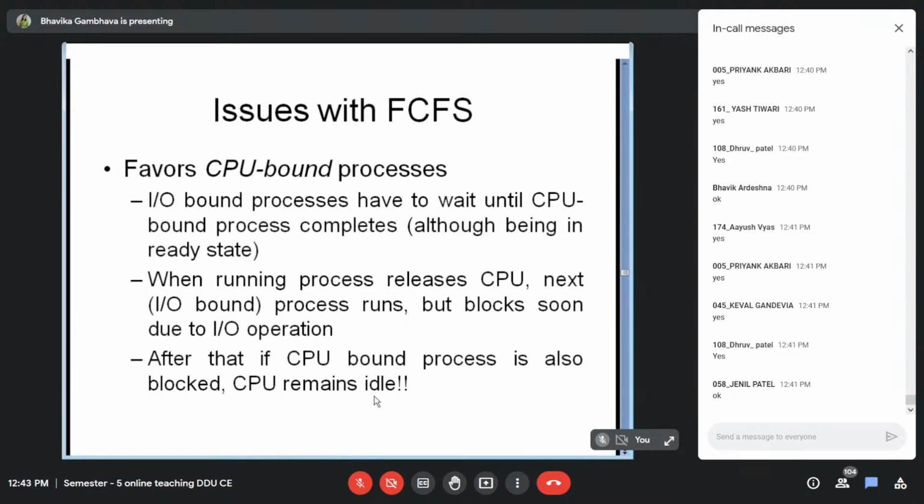So this is an issue with the pure FCFS strategy. When you say that one process comes, has to be completed, and only then another can be given the resource, something like this may take place. Let us say we are talking about an interactive user: the user gives something, it is processed within nanoseconds and put on the output. Now the user reads the output and gives another command, so it might be in the blocked state. Meanwhile, the other CPU bound processes will also be waiting. So this is the issue.